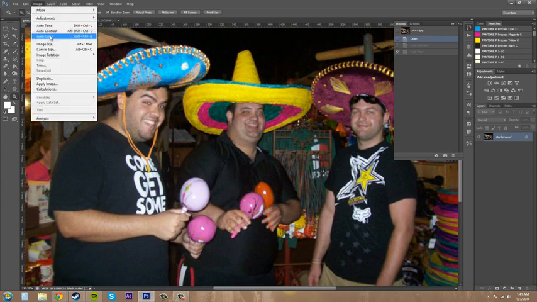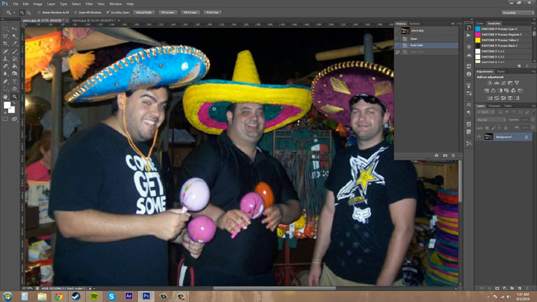Let's go to auto color, and you can see how auto color made everything more green. Unless you're going for a military kind of look, making a green overlay color isn't good. It just makes things look crappy. So just keep an eye on what you're doing when you use auto color and auto contrast.